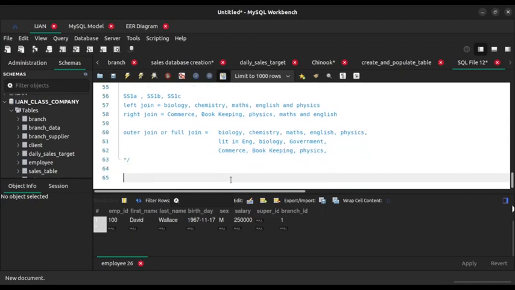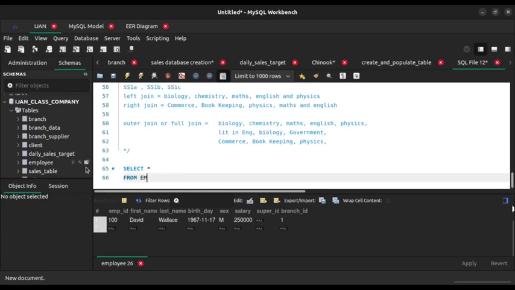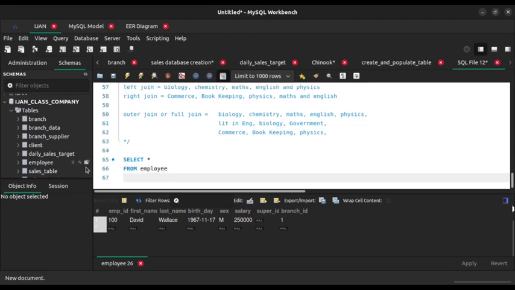So now let's begin with our tables. Let's start with something simple. Let's just do employee and branch first. So I'm just going to write select all from employee, then join.